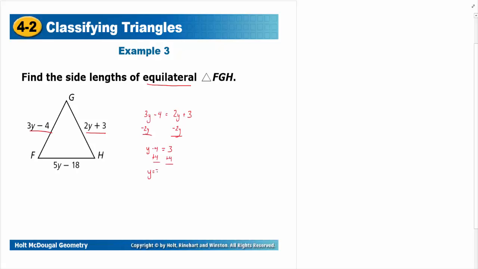So y equals 7. Now the key on this is that all your sides should be the same length. So if I went ahead and plugged these in, I should get the same answer every time. So this would be 3 times 7, so 21 minus 4, which is 17. Again, see if this is right. I can do it up here. This would be 14 plus 3, 17. And come down here. I have 5 times 7, which is 35, minus 18, which is 17. So you got your side lengths. Okay. And if it's isosceles, you just got to know which 2 sides are congruent. Look at the angles if they gave you those, and you'd be able to figure it out.